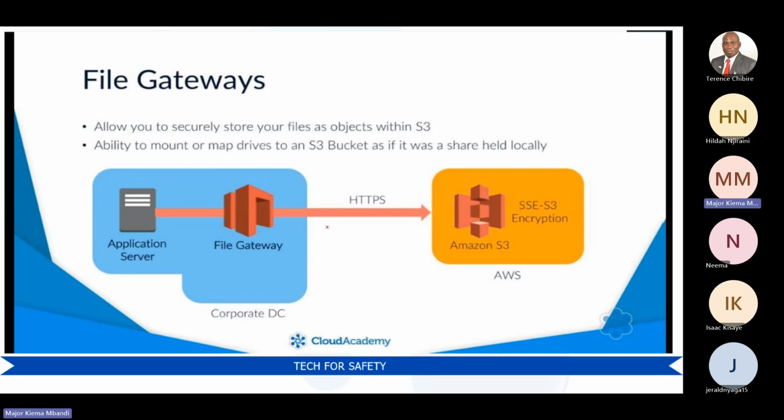So file gateway can enable you to access your data, with the S3 bucket mounted in your on-premise infrastructure, the corporate data center.